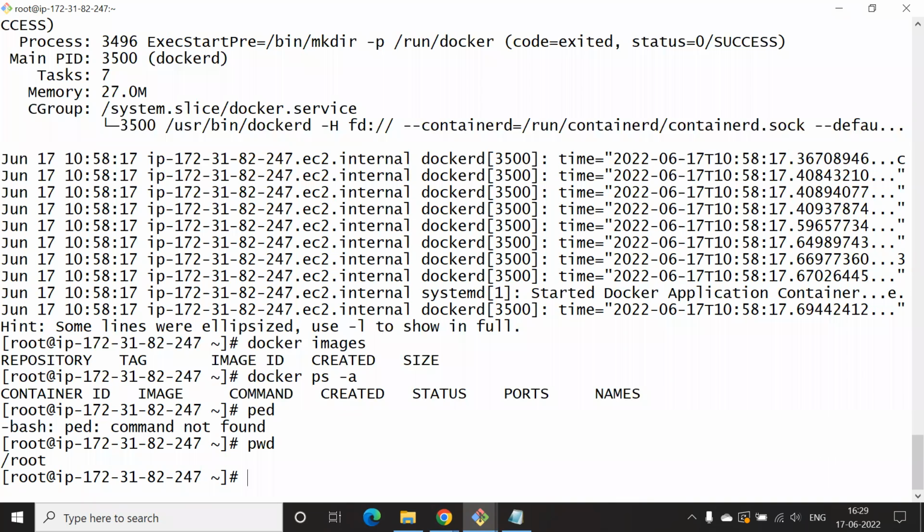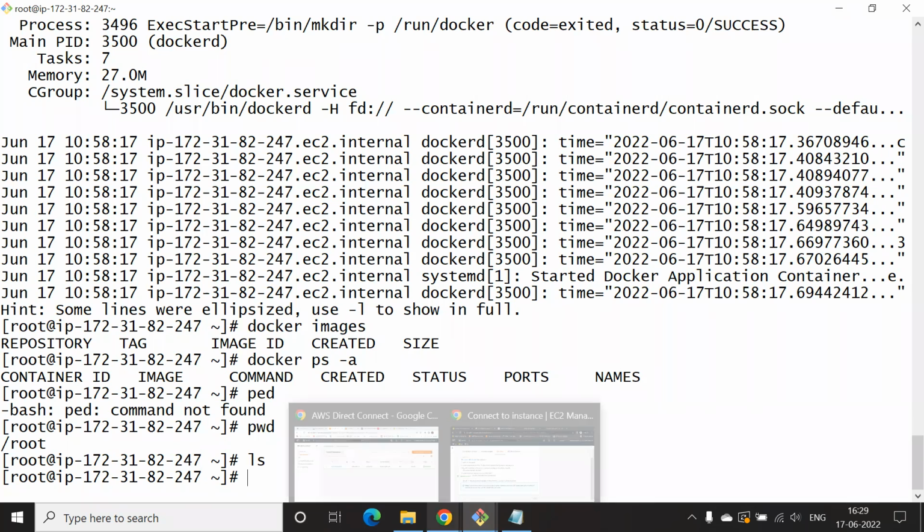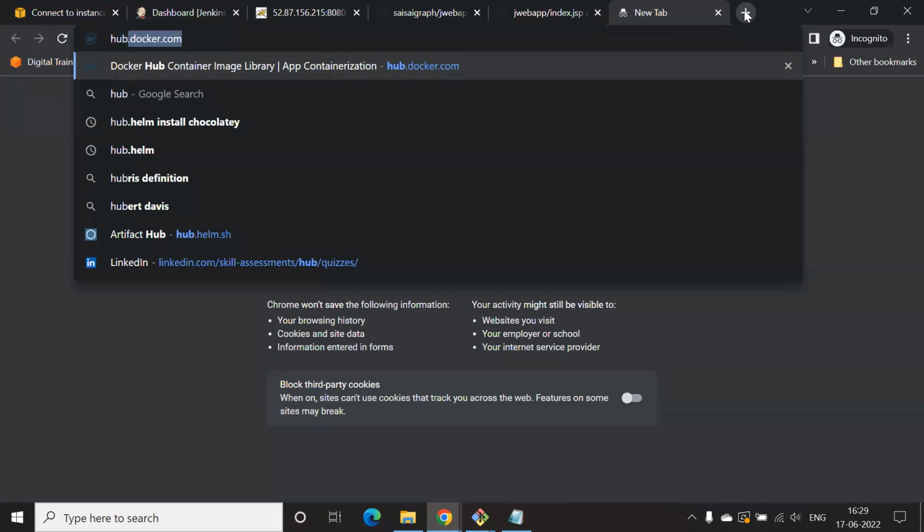Okay, list it. I think we can start with creating a Docker file. So access hub.docker.com in your browser, and then search for Tomcat.